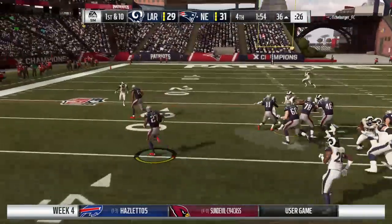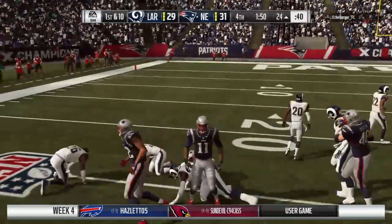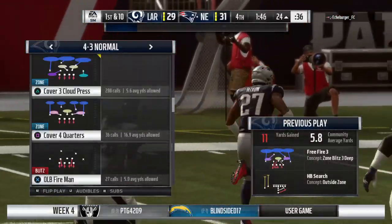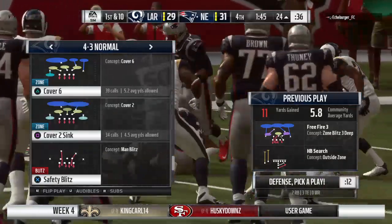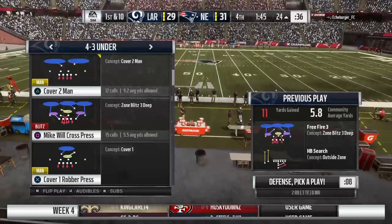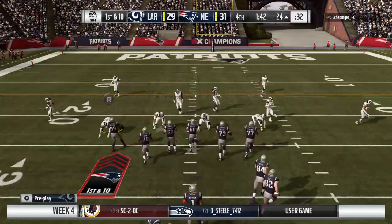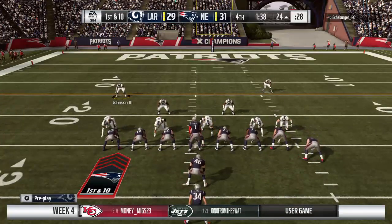Here's a give to Mixon, and brought down, but not before they're inside the 25. That goes as a gain of 11 and a Patriot first down. Now, this is an example of breaking down a defense because on a lot of these runs, he's getting past the point of attack, and guess what he's doing? Forcing the secondary guys to have to make a lot of tackles. And not totally home free yet, but it's looking good as they come up 1st and 10.